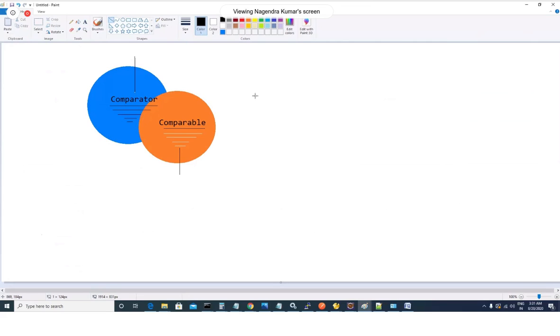But Comparator also does the same job, right? Comparator also does the same thing that Comparable does. So I think Comparable is something that has the ability to compare itself with a different object. But if you want to compare two different objects, then we use Comparator. Can you give me some examples so that they can understand? It's okay.